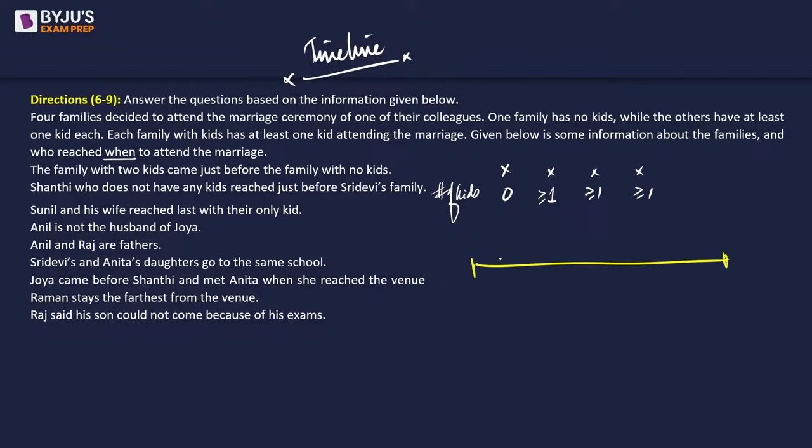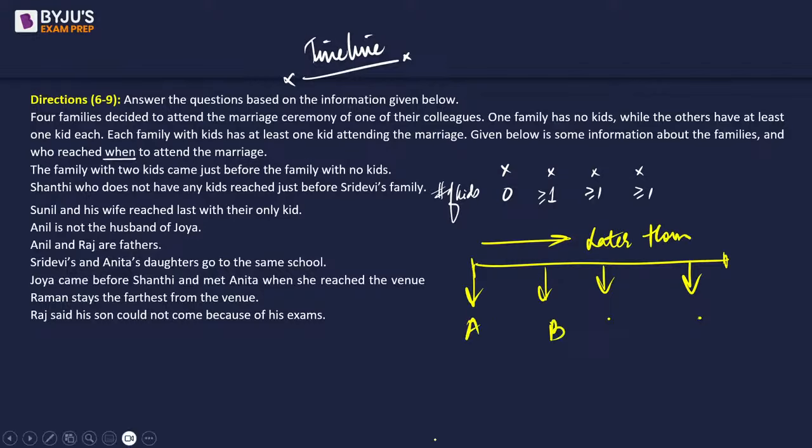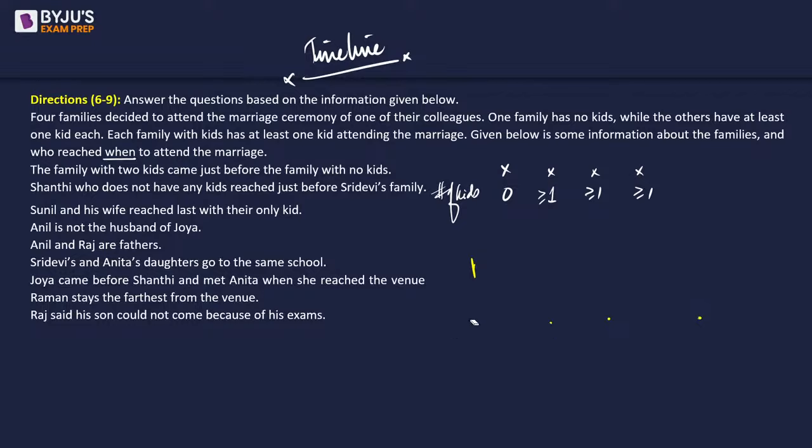We draw a line which is the timeline, and then we put in the arrows and characters, families, we write down who came when, assuming that this is later hours. As in, somebody who is here, then we will say A entered a place before B. A arrived earlier than B. Okay, this is how we make a timeline. You can draw a table also, no issue with that. So let's read the additional information and find out if you really need this timeline.